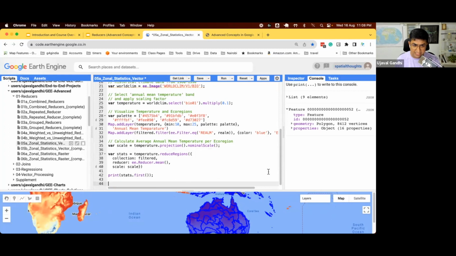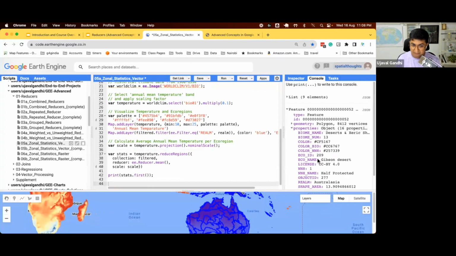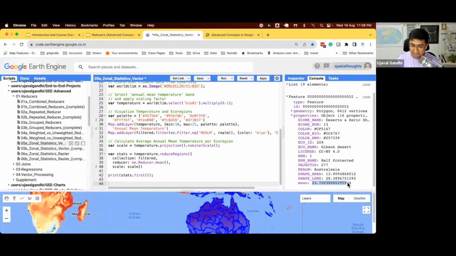Now we have this feature collection. This one has one polygon for each ecoregion, and we have many different biomes within that. What is the average temperature per biome? So now we want to say, I have this mean value. Can we get the average of all the averages, but grouped by each biome? Right? So instead of computing a separate temperature, we want to now group the statistics by each biome. And that's your group statistics. So if we want to now take this one step further, we'll say I want zonal group stats.